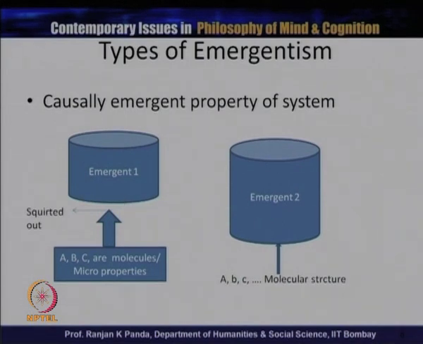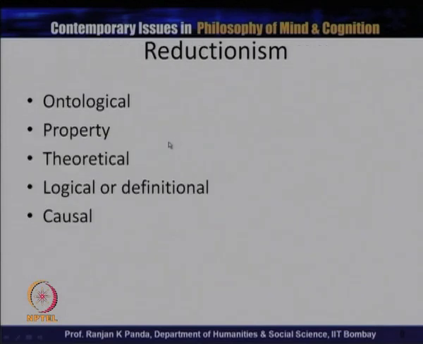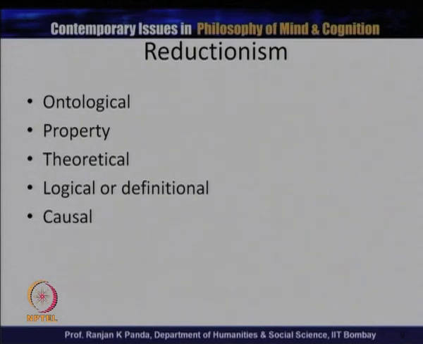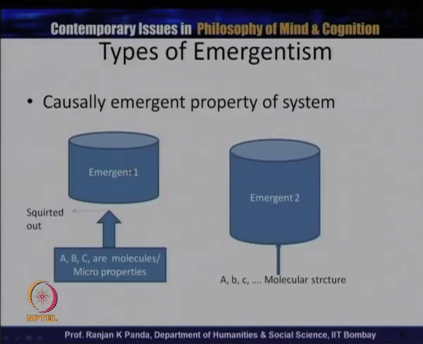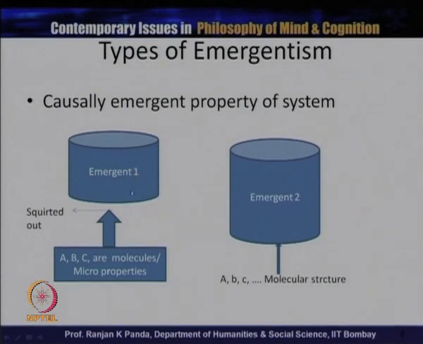So, once consciousness has emerged as a kind of reality and it is getting squirted out from the micro level phenomena, that reality constitutes a network of mental states, which Searle calls the network, and that network of mental states is nothing but the mind. Now, let us come back to this idea of reductionism. Now, the question is whether these caused mental states are reducible to the molecular states.